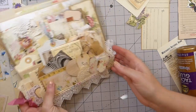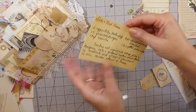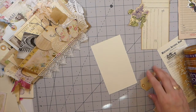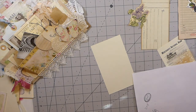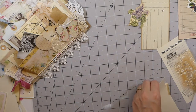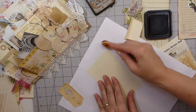So I've got a couple of little things I've set to the side here that I know I want to play around with. This is just an old recipe that I printed off of the internet. And I just want to put this tiny little pocket on the back of that. And then I'm going to add this little tag to it and tuck that in there. So let me get my paper here. Let's see. And then this will be completed. So that's good. It didn't take that long, really.